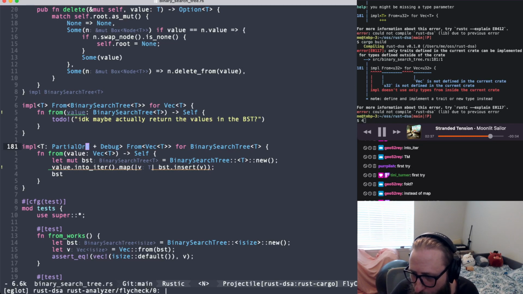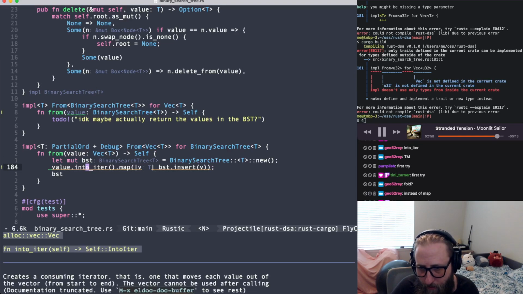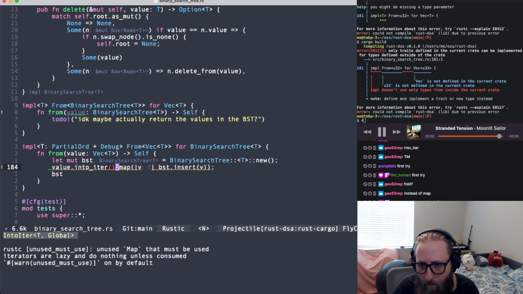First try, fold instead of map. Yeah, fold is a good idea. I already read that and I already forgot. Fold can be nice here. Let me think what I want. value.into_iter().map(v, bst). What is the actual error so I can understand what I did wrong? Unused map that must be used. Iterators are lazy and do nothing unless consumed.